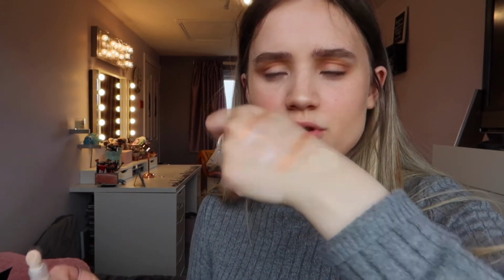I'm going to go in with cut crease. A technique I'd use for cut crease, but I will use this product. So normally I put it on the back of my hand, but we've got like a million swatches on there and all up my arm. So I'm just going to put it on here. And just get a load of product squeezed out onto the back of my hand. Right, so I've got some of the product onto my hand now.